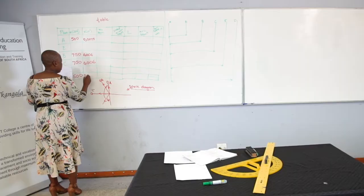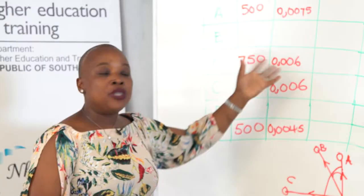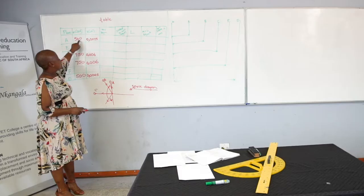For D it is 0.0045. You can also leave it in millimeters, it's up to the person. I prefer taking it back to meters, then we take it from there. So this is the information given to us. Now we need to check here. We have the column KGM, or MR, the fourth column. KGM means kilograms and meters, so we need to multiply this one times this one.